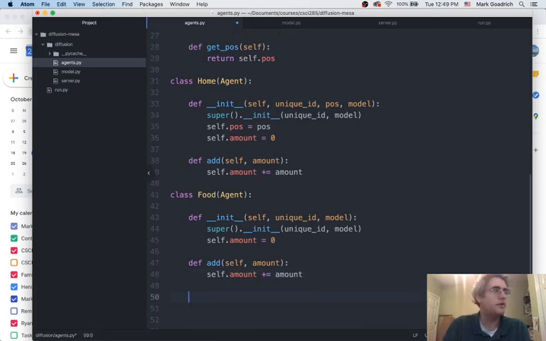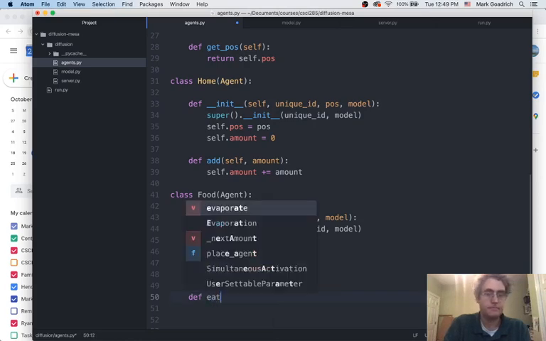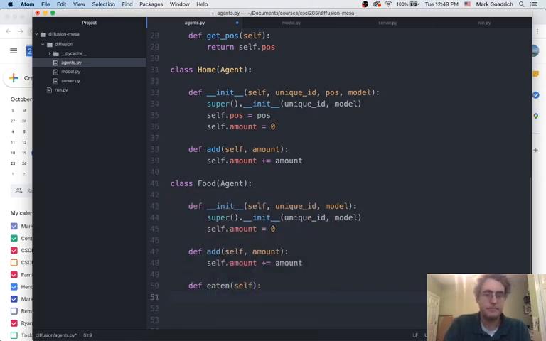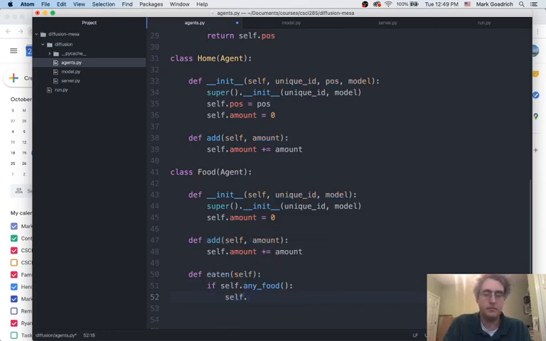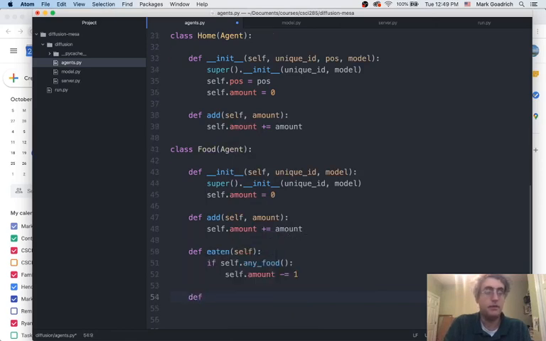And we can eat some food. And so if I happen to have any food, then I am going to decrement my amount by 1. And one more thing down here. Any food?